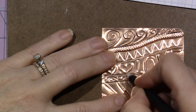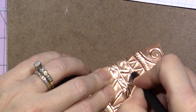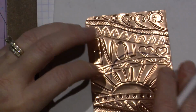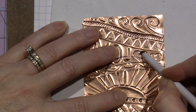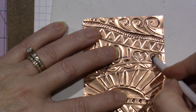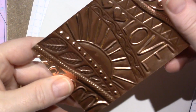Let me reinforce the line, get a nice shape to it. On the outside only though. I'm not going to reinforce the line on the inside of the heart, because then it'll just have a raised outline. But I'm going to go gently with the small tool, yeah, this is gentle for me. Okay, really, seriously, I have to think about what I'm saying. But you know what? It's not pewter, so maybe I can, because pewter really pushes out easy for me. I am just rubbing up against the inside line and seeing what's going to happen, because this is copper and I haven't puffed copper out. I like it. I think I'm going to keep it like that.